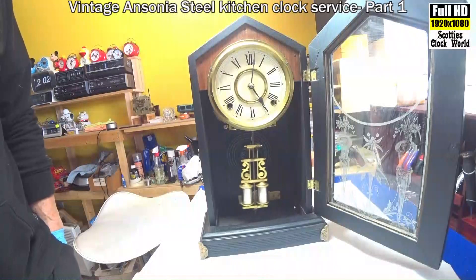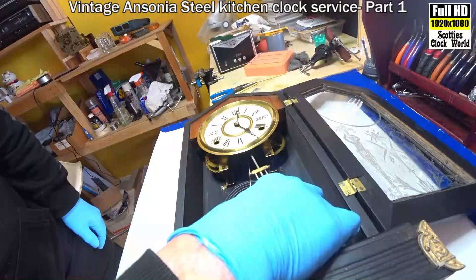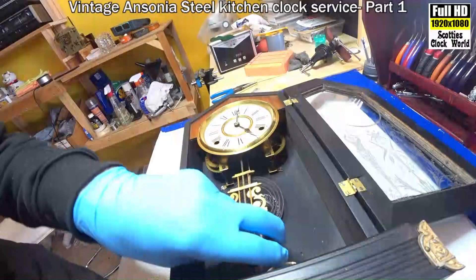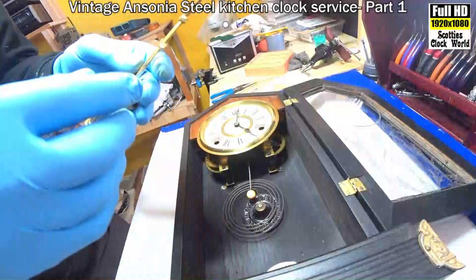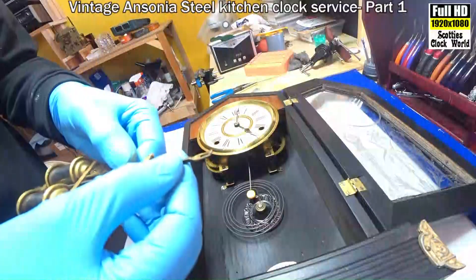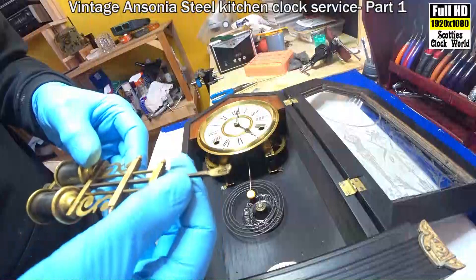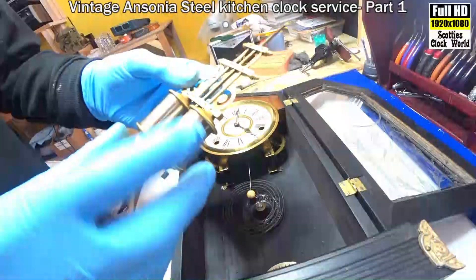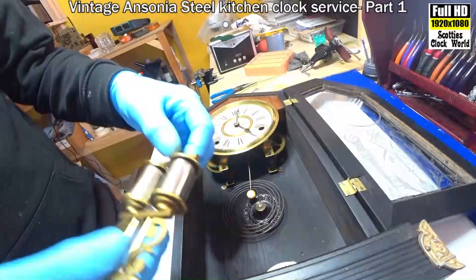Right, let's get started. I'm taking this clock to pieces. First, we'll remove the pendulum. Take that out — it's bent at the top and someone's had a bit of a rough crack at soldering it. We'll clean that mess up before we put it back in — put it through the ultrasonic and clean it up. It seems to be pretty much in one piece. The rating nut works. We'll put that aside.